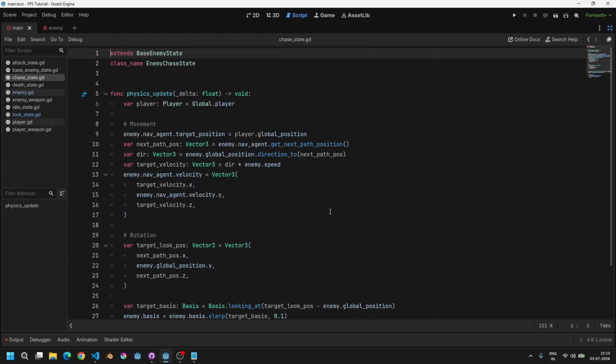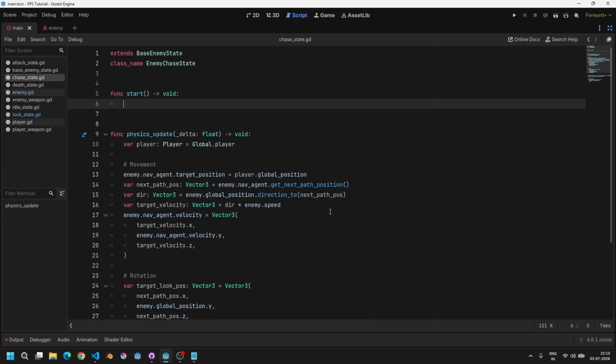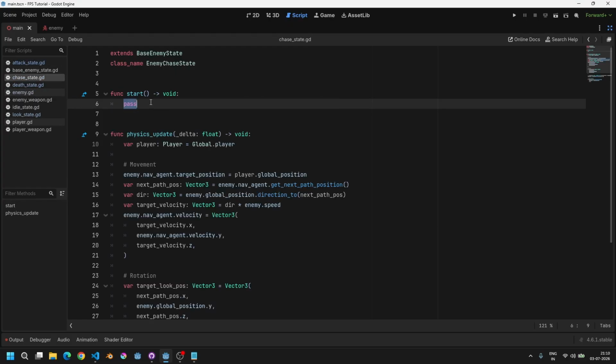So this part is done, and I will do one more thing which I haven't done, in the start method, which I believe I populated for other scripts on other states, but I didn't do it in chase. So let's do that.